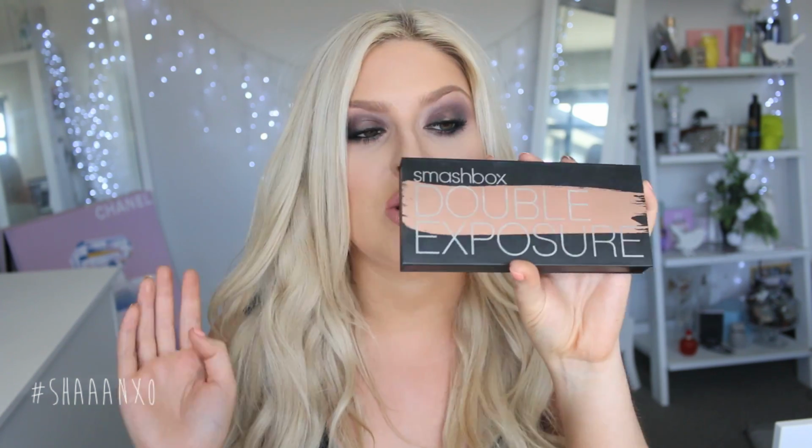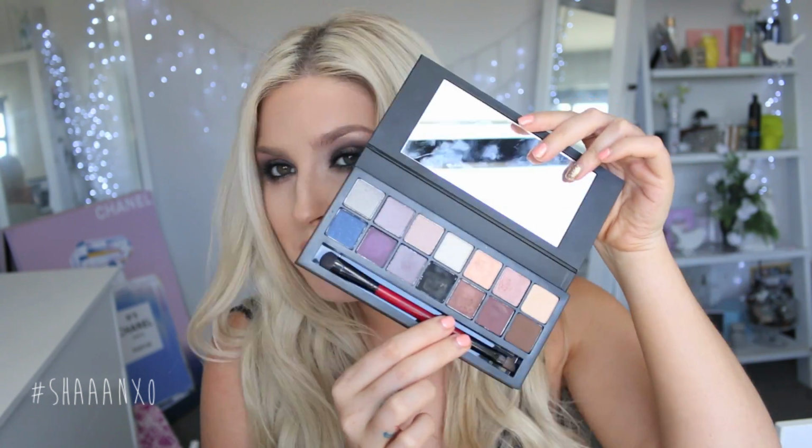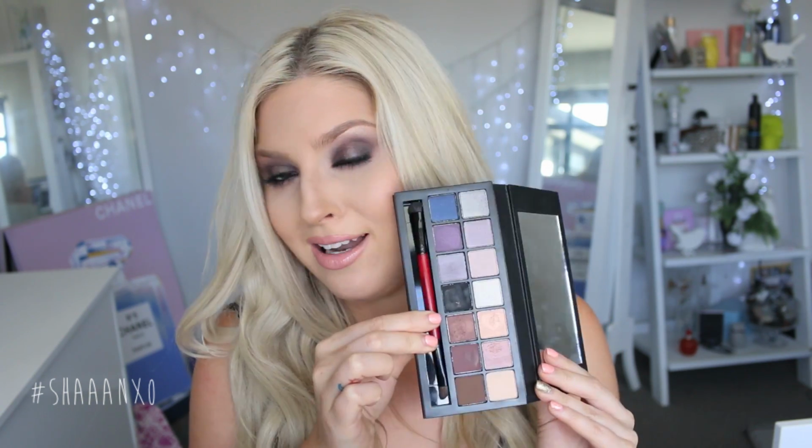Today I used the Smashbox double exposure palette, which I'm so excited about. My favorite part about this palette is you can actually get the eyeshadows wet. Well, you get your brush wet, you dip them into the eyeshadows and they transform into super pigmented, creamy kind of eyeshadows. And I don't know, I'm just in love with this right now.